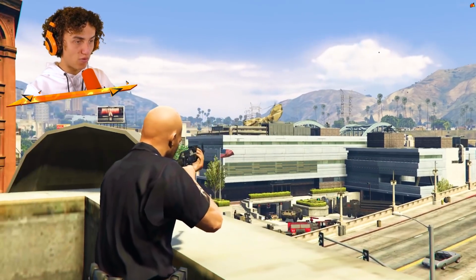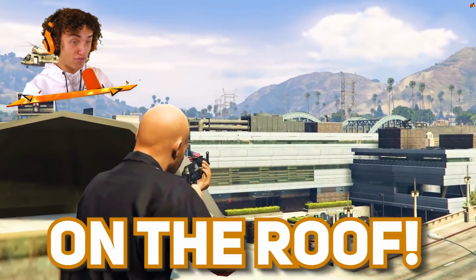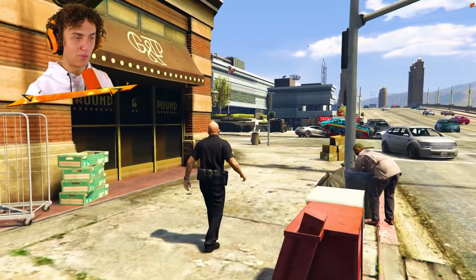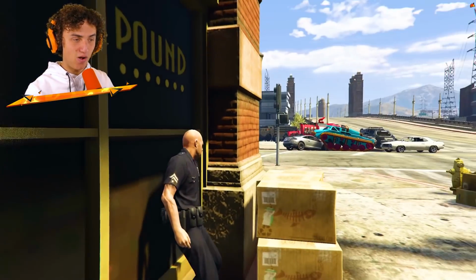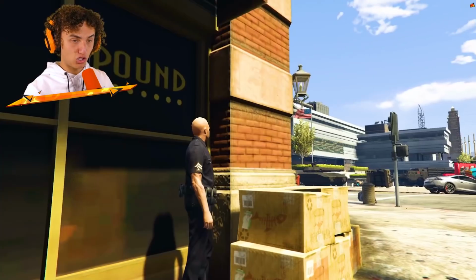Oh my goodness, what a rough landing, but I guess they dropped the Bugatti on top of the roof of the police station? Well, this is gonna be an easy one. I'm just gonna sneak into the police station. Just gonna take the... Oh, boy! Oh, never mind! How am I gonna do this? They got snipers on the roof. There's another sniper there! There's two snipers here!